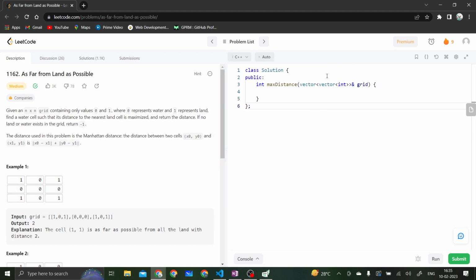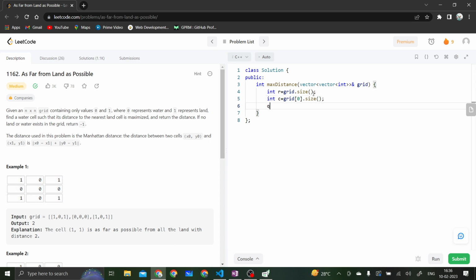So first of all, what we'll be doing is, let's take the sizes of this grid, right? So this is for the row. Then for the column, we'll get a size, that is grid of 0 dot size.